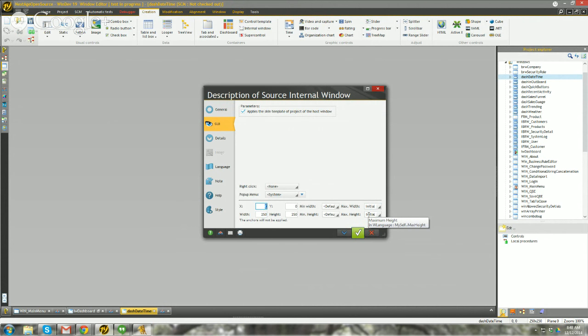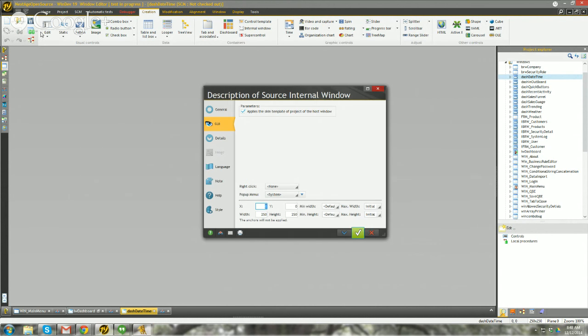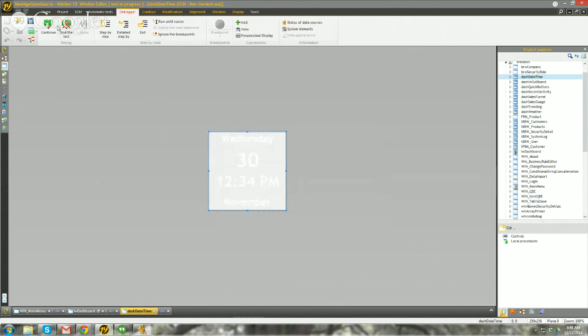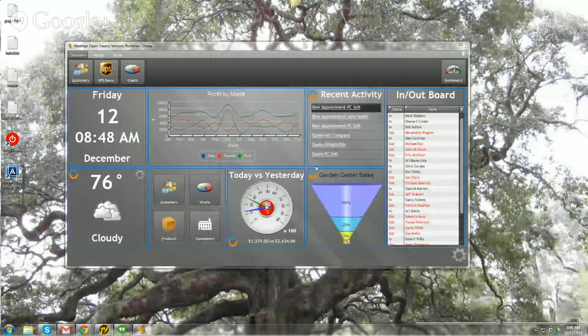The reason I'm doing that is when we run our dashboard, when we go into edit mode, notice how this recent activity I can resize, the in-out board I can resize, but the date time, it won't let me resize it.